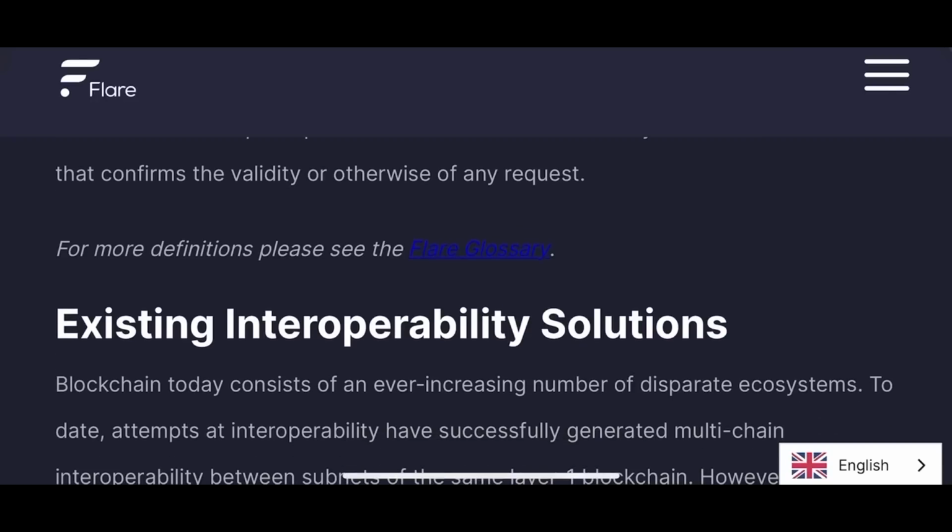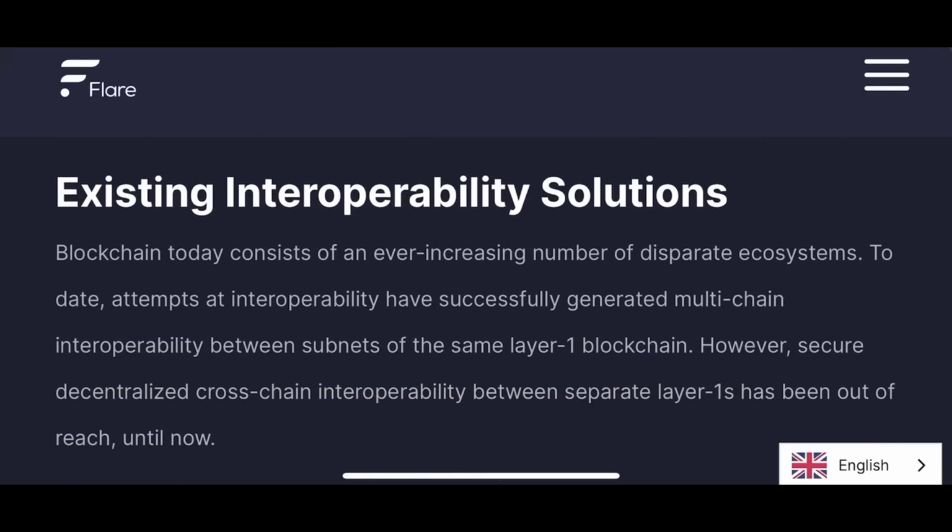So for more details, see the Flare glossary, and they're building out their docs section. As of this date, today is July 5th of this recording. The docs section is still getting built out, but once that's available publicly, we'll run through that, and that will be a good reference to be able to understand all this, because you know what? It's complex. There's no other way to put it. It's complex technology that you kind of have to understand, and it'll take time for the whole community and industry to understand, but catch on pretty quickly once things are being developed.